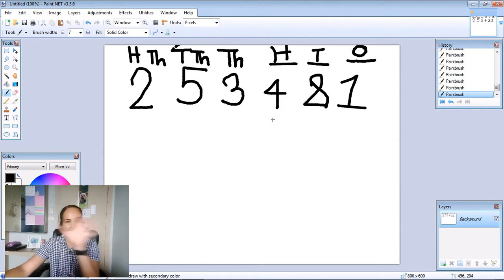Very quickly, let's just go through this. There's 1 one, and the value is 1. There's 8 tens, and the value is 80. There are 4 hundreds. That's 100, 200, 300, 400. How many thousands do we have? We have 3 thousands. That's 1,000, 2,000, 3,000. What is the value of the 5? The 5 is in the 10,000s column. There's 5 10,000s.